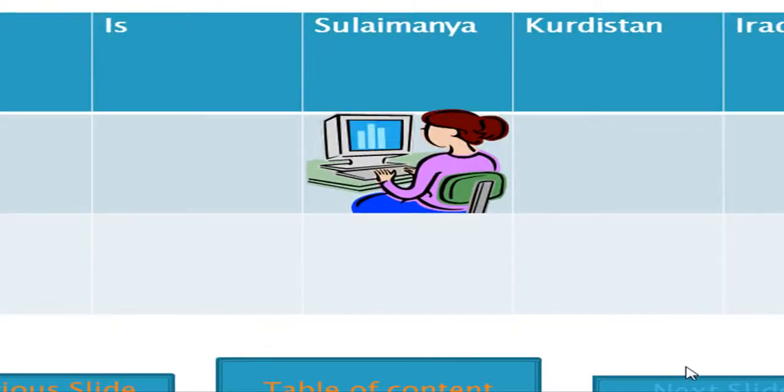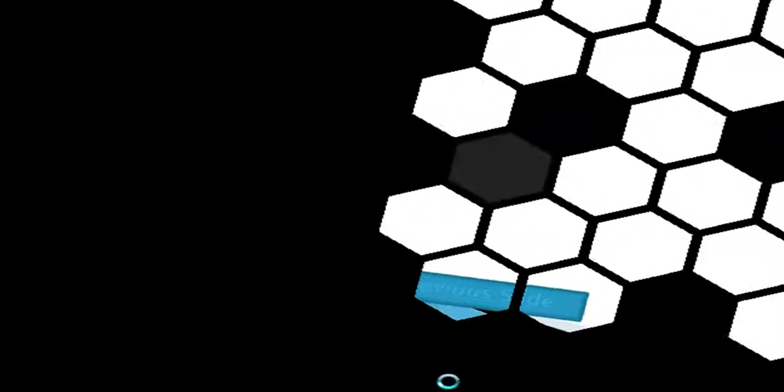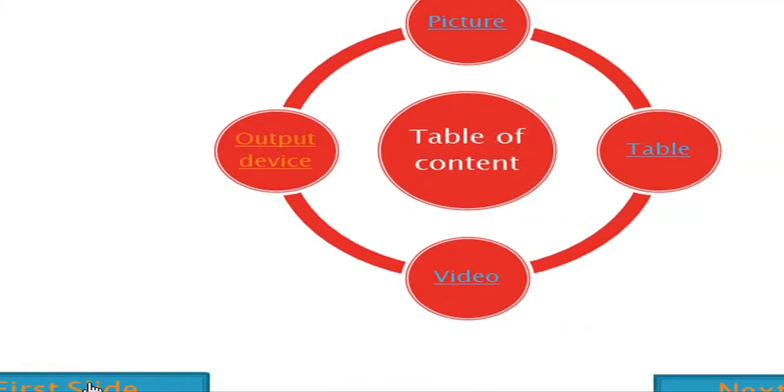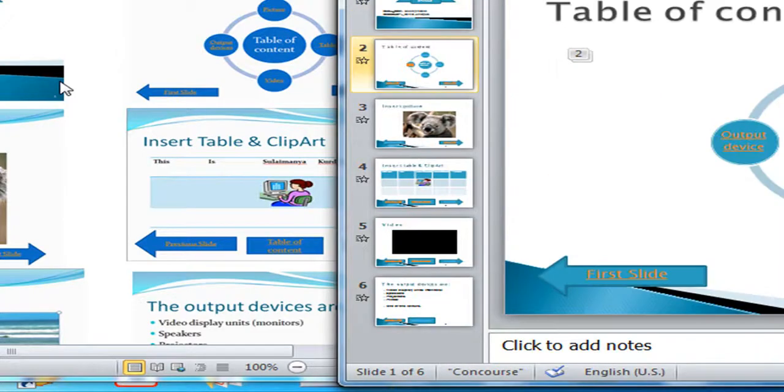So if I want to go to the previous slide, just click on previous slide. Now this previous slide works. See here, I go back, this is slide number 3. If I go to the previous slide here, sorry, I didn't click on previous slide. So if I click on previous slide here, it will go to slide number 2. So the hyperlink, transition, animation, all are functioning.